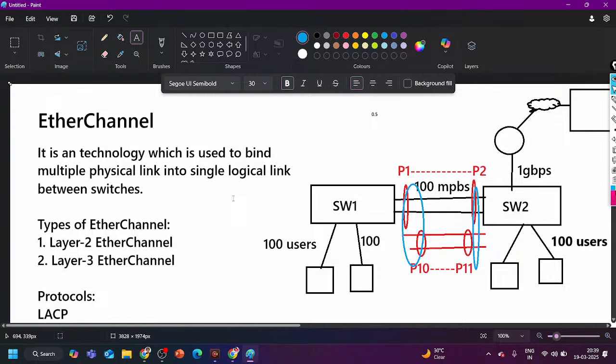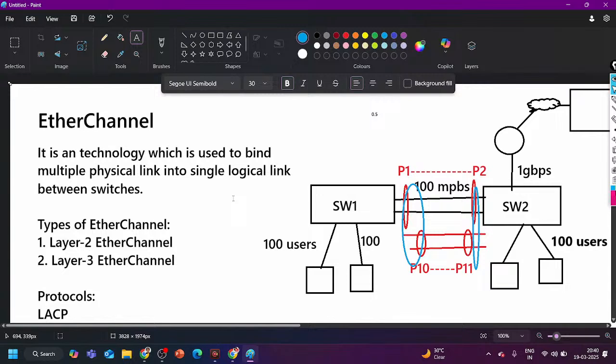Okay. And sir, one more thing, if suppose we have 8 links in one single port channel, so these 8 links are active only, right? If suppose one link goes down, what will be the effect in that case? Even if you connect 16 links, at a time only 8 links can be active, not more than that. That is the maximum number on any platform of switch. And suppose the eighth link goes down, so 7 will be performing the work, right? Yes, correct. And it will show D in brackets in the status.